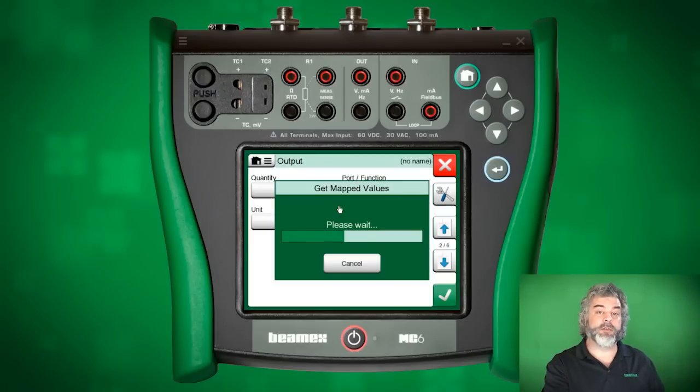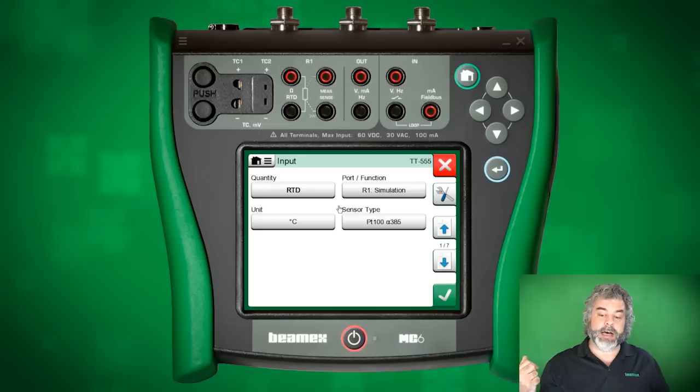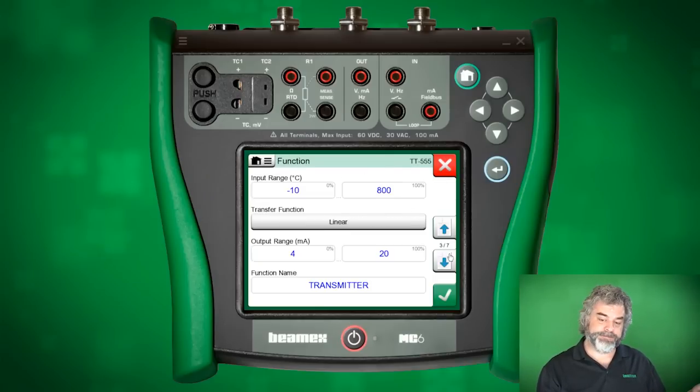So you can see it coming over right now, with a little progress bar. On the very top, it pulled over our tag name, which is TT555. It's RTD. It's in Celsius, Platinum 100, 385. Current is the output. We are providing loop power with the calibrator. It also brought over the range, -10 to 800 Celsius. It's linear, 4 to 20 out.